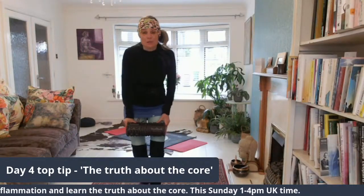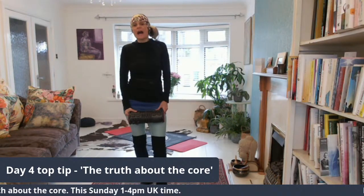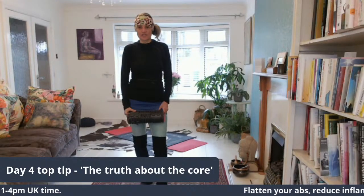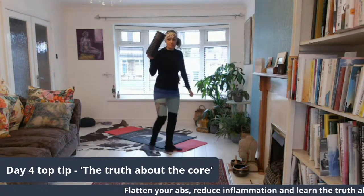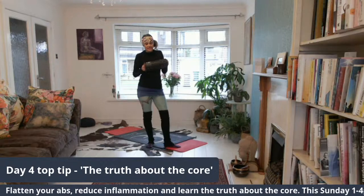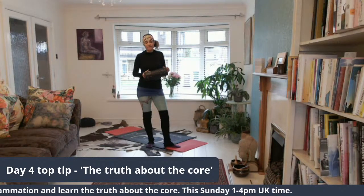Morning everybody, so we're on day 4 of top tips for truth about the core, and today I'm talking about sit-ups or any flexion which is coming from the ground. So I'm going to use today a half foam roller, but I'm going to explain to you, you don't need a half foam roller, but you need to understand if you're doing sit-ups, where you're doing them from and why you're doing them.